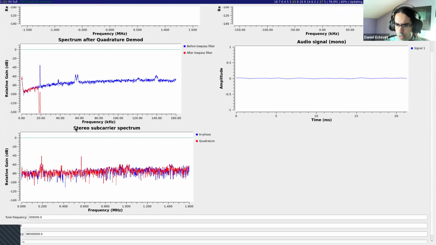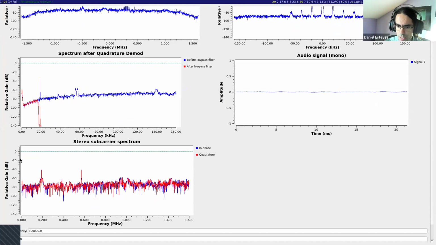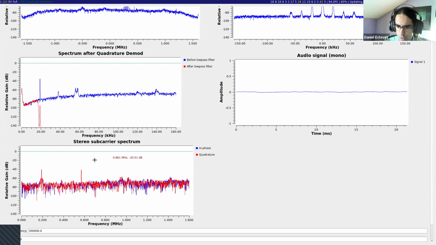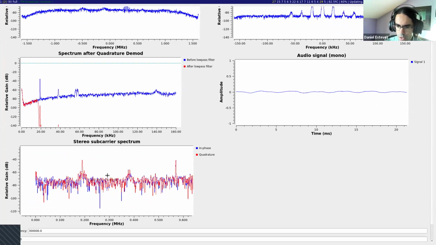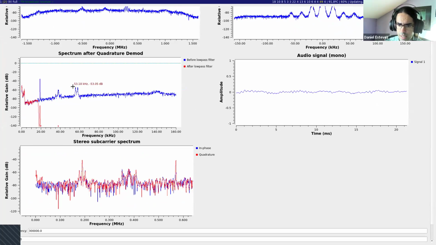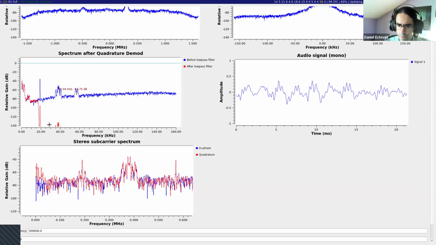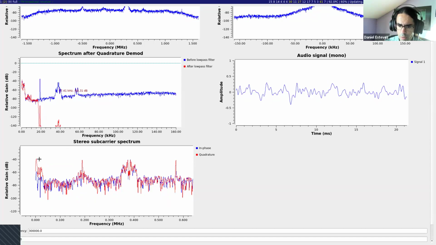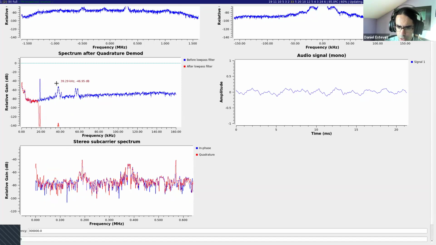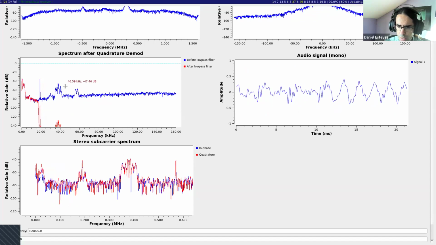So this is the stereo subcarrier spectrum. At the moment there is a match. What happens with this radio station, and that's also an interesting thing to see, is that when the presenter is speaking, there is very little stereo content. It's always on the mono signal. When there is music, there is more stereo content. Now you see it is probably music. So all of this has been shifted so that the middle is now at 0. So this 0 is the middle of this thing.